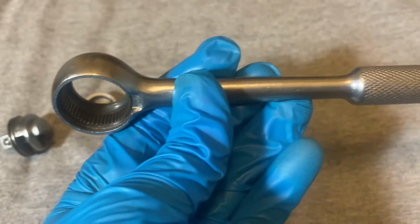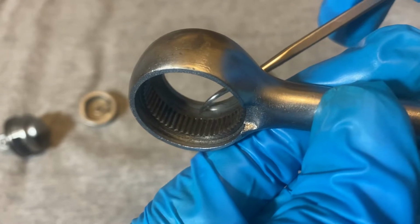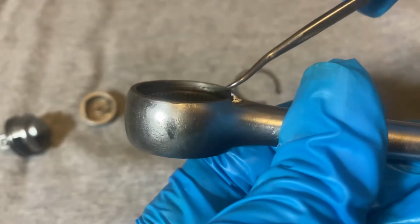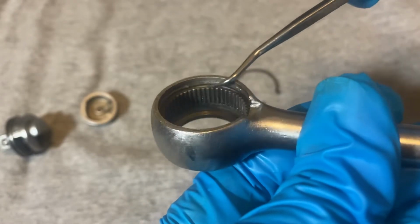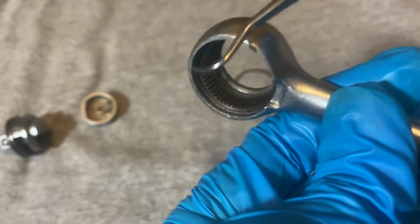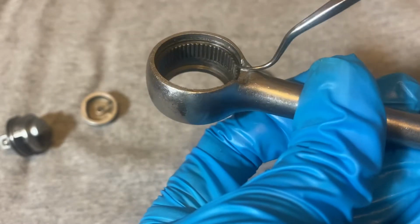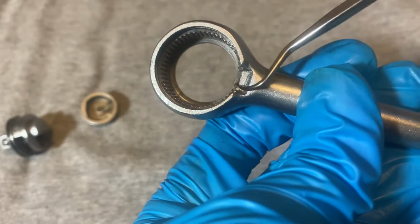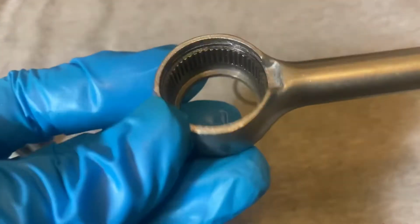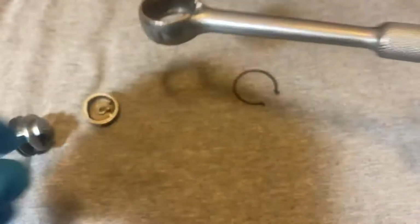In the back here, it's flat, and then the teeth start here, and then they cut here, and they make the trench for the retention ring here, and then they cut this part out for the tips of the ring. So it seems pretty well forged.